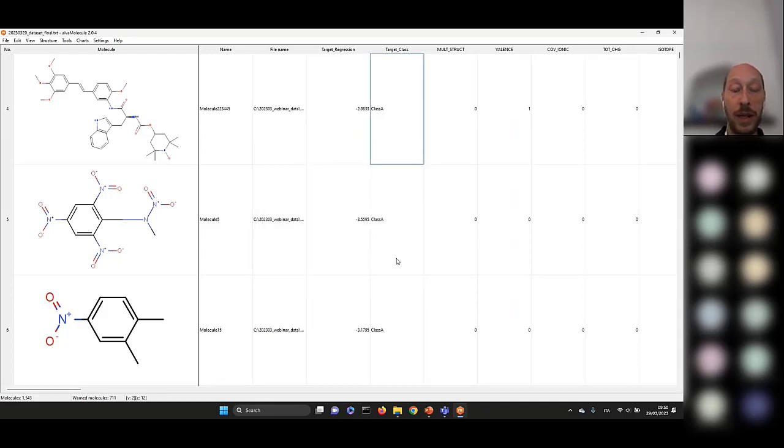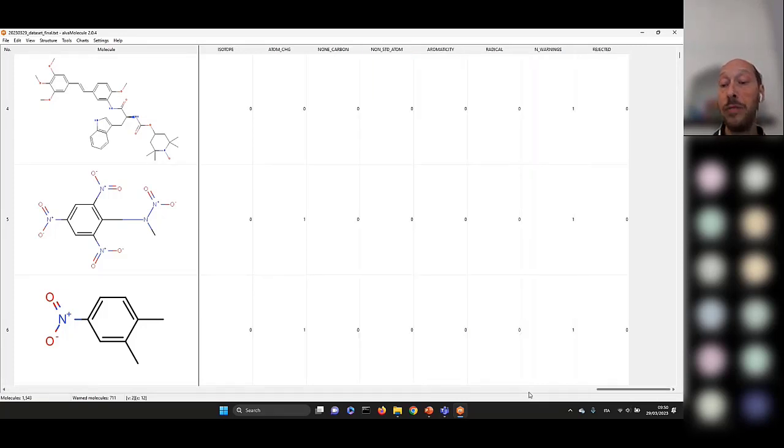Let's have a look in detail at the result of the structure checker. We can see in the status bar that we have 711 molecules that raised at least one warning. 12 columns have been added to our data set. These 12 columns are the molecular checkers, plus 2 columns that are the N warnings and the rejected columns.